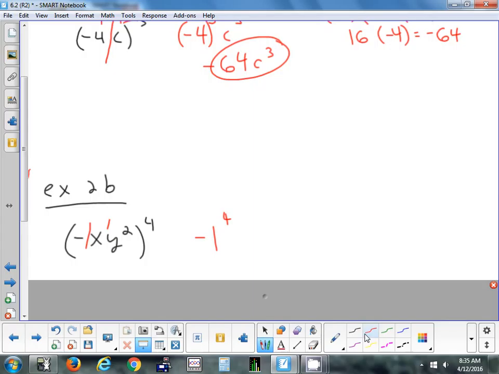Y. Okay. And what's the y going to become? You're not sure? What am I going to do with these two numbers, Davin? 4 and 2. I'll give you a hint. You're not going to add them. Multiply. What do you get? 8. Yeah. When you get parentheses, numbers on the outside, just think of it as multiplication. All right. We're going to get y to the 8.